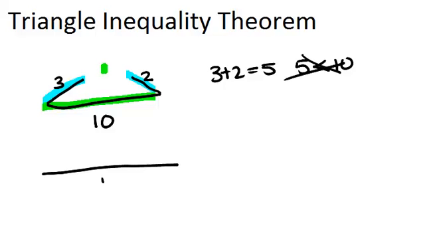What if we again started with 10, but instead of 3 and 2, we did 6 and 7? Now these three lengths will make a triangle, because 6 and 7 add up to 13, which is big enough to cover the 10.